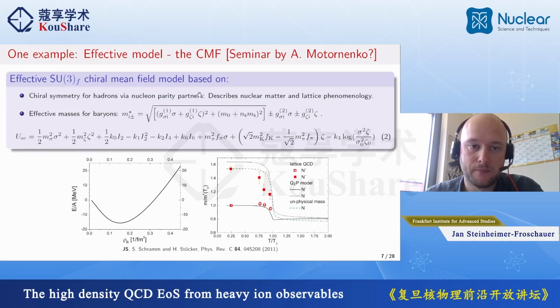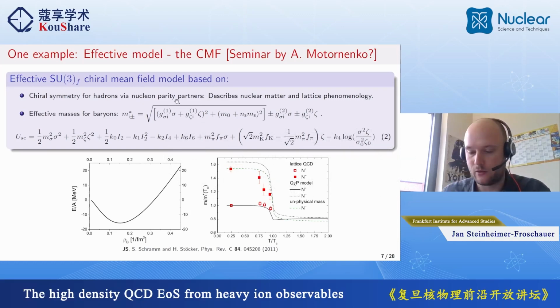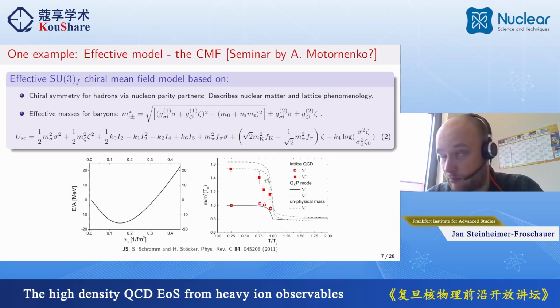That means you have your ground state nucleons and you have your parity partners, and the signal for chiral symmetry restoration in that sense would be the equality of the mass, and that's what you see here, and that's what's observed on the lattice also. So this is the nucleon mass as a function of the temperature from the lattice. You see it stays around the vacuum mass, so it's divided by the vacuum mass, 938 MeV. And then you have this parity partner, which is the N star 15 something.